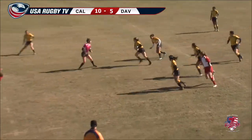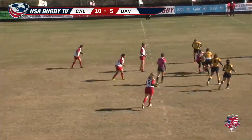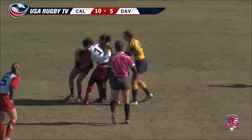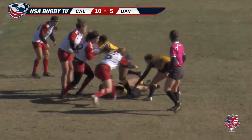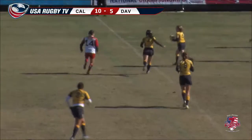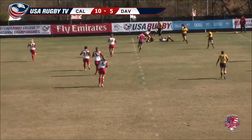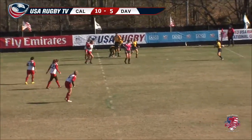Stacey Wong, back inside ball, very clever play. Banks, stepping into a big tackle. And might be held up. Tries to get to the deck, and does. Coming in from the side. Referee Griffith has her arm out for advantage. Cal looking good now, moving the ball. Oh, great ruck there by Cal. Recycle the ball quickly.